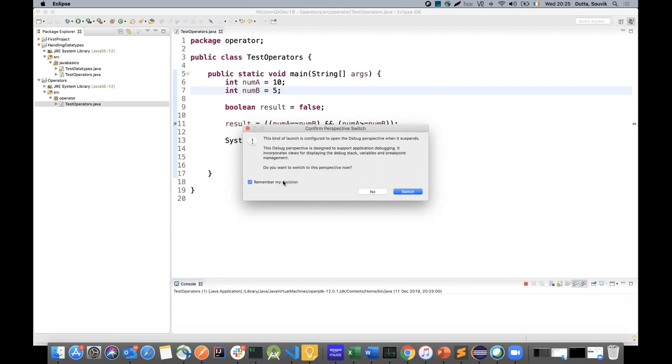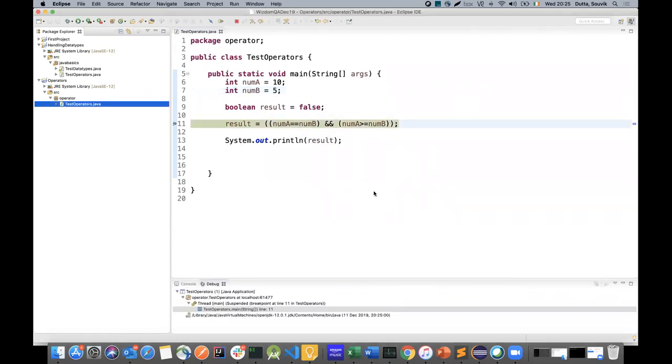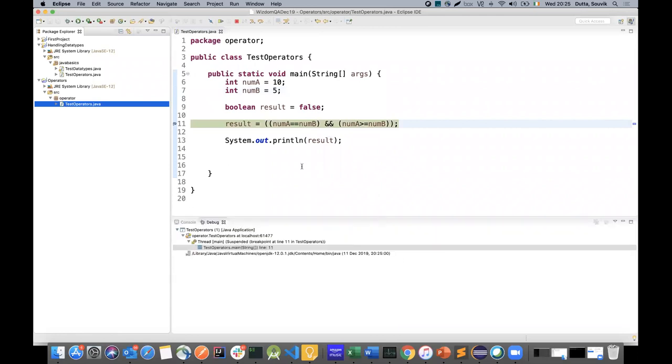So I'll say remember my decision. I'll say no. Okay. And in that case, in the same layout, the execution just got started. Now, when it got started, you will see that this red button is switched on, which means your execution is running, but right now it is paused, which means you can actually stop the execution right there. Terminate. You see that? You can terminate the execution right there, or you can go to the next line one by one. Correct?